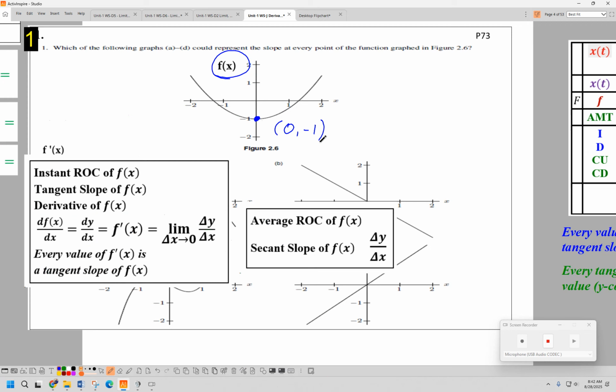Well, as of today, you have a new thing you can add to the graph at that moment. You can say, oh yeah, I also learned today that the tangent slope right there, this is not allowed on the AP test, by the way, that's just my way to abbreviate, the tangent slope right there is also 0. So this 0 has a different meaning than this 0. This is the x value of the xy pair. This is the tangent slope or instantaneous rate of change at that moment.